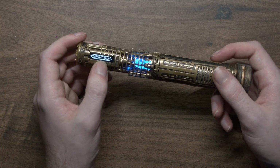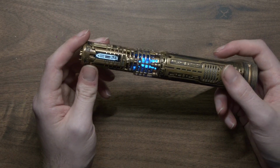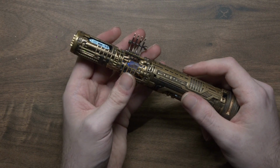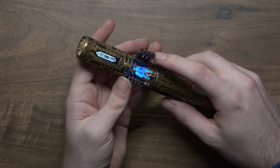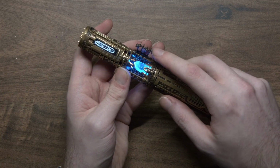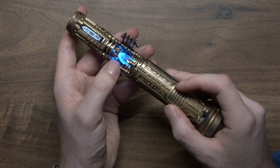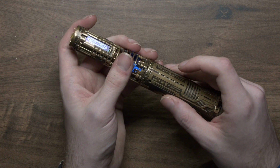So this is running a few idle animations, and it reacts to clashes and blaster blocks, that kind of thing, as well as having a running animation for while the saber is actually turned on. And also, just under here, you can actually open the crystal door as it's magnetized in place. We have a real quartz crystal that John has lovingly shaved down to fit exactly in that little slot there. And it fits perfectly, and it's a very beautiful looking thing. So that just hides away in there, along with the motorized little segment just above it.